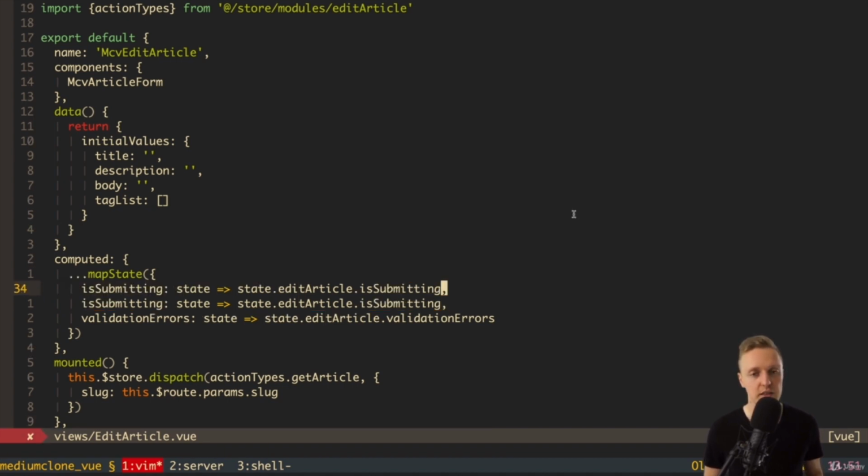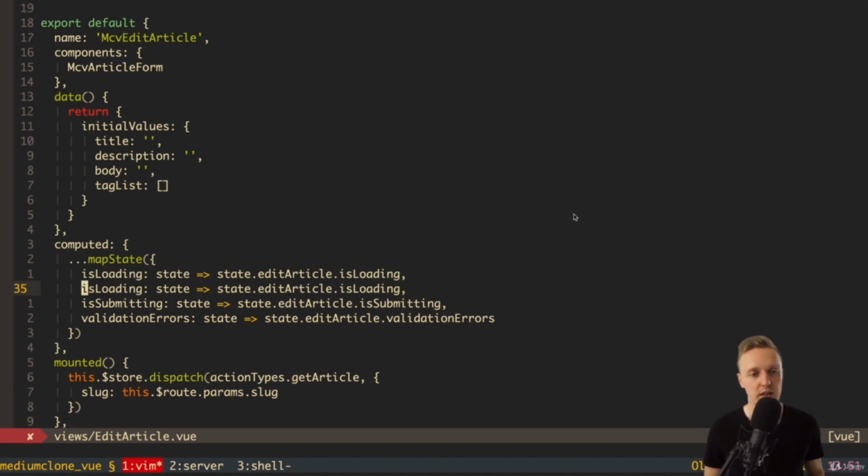First of all, we want here an isLoading property. So I will create isLoading, and it is from edit article. And secondly, I want here our article. So here is article from state edit article dot article. So we know that inside article we either have a null or we have our data.